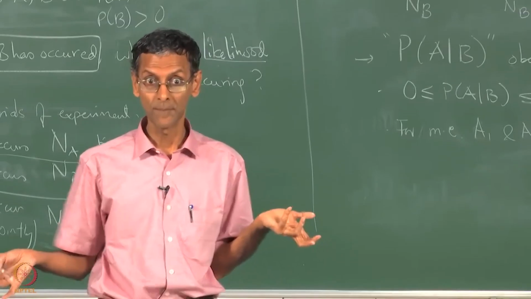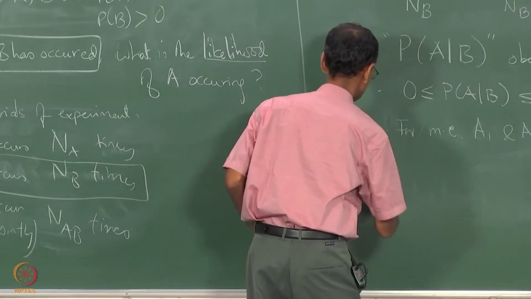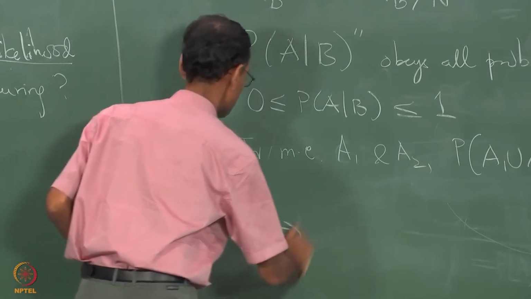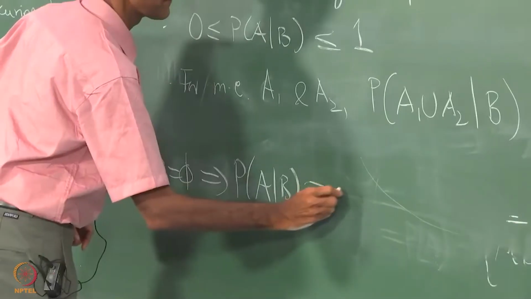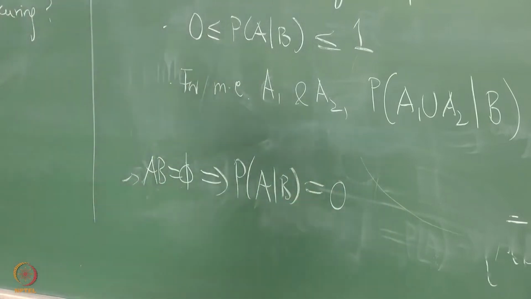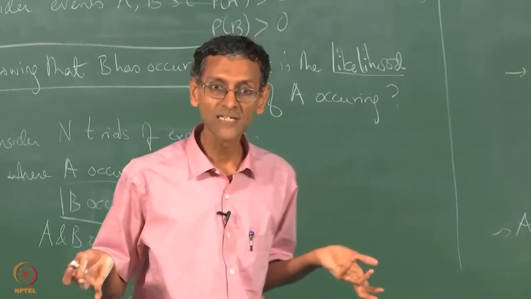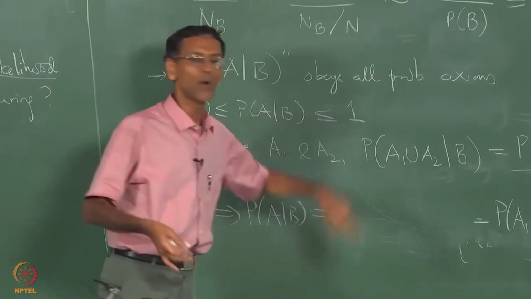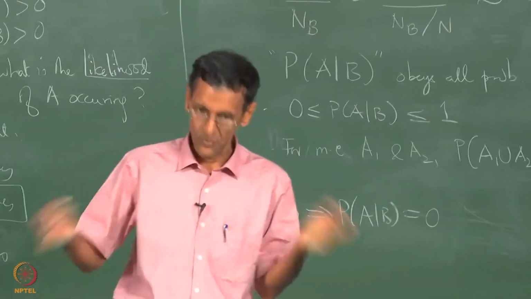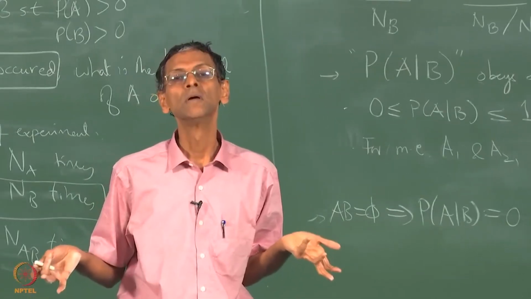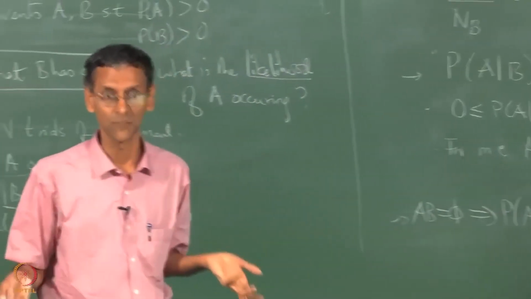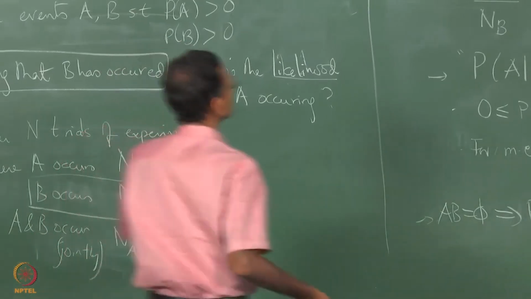This conditional probability will be 0. Let me write it this way: AB equal to phi implies that P of A given B is 0. This again makes sense, because if A and B are exclusive, if you know that B has occurred, then obviously A cannot occur. So there are two ends of this. When is it 0, when is it 1? A given B is 1 means what? A is at least as big as B, in the sense of inclusion. The other end, 0, means, and we are saying that PA is greater than 0, so A cannot be phi itself, but AB can be phi. So that is when this becomes 0.